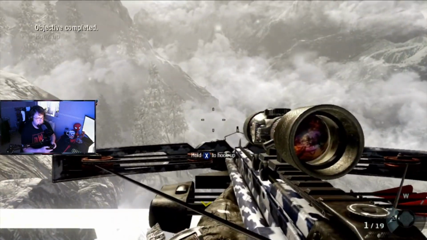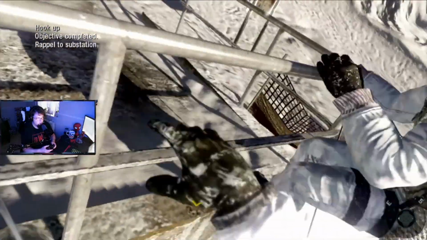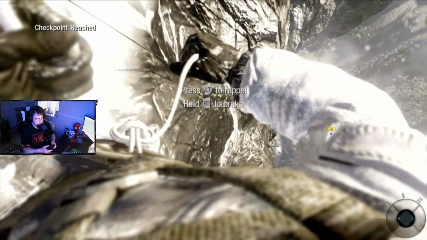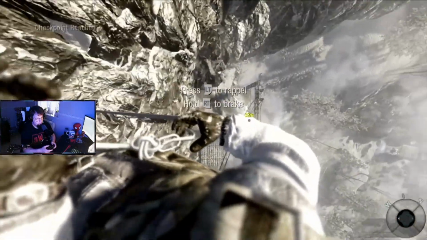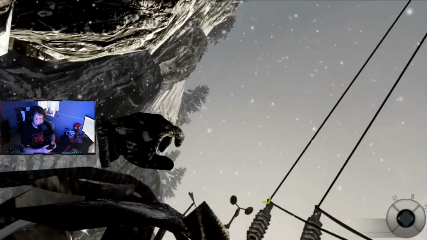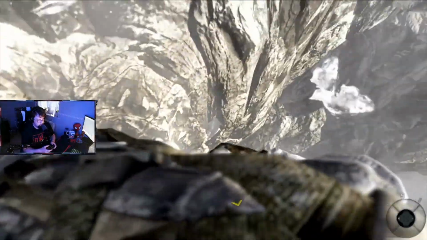Right. Power relay just below us. Four targets. Then let's go. Killed myself. Until, like, you know, I actually play them. He's just below us. Four targets. Let's go.